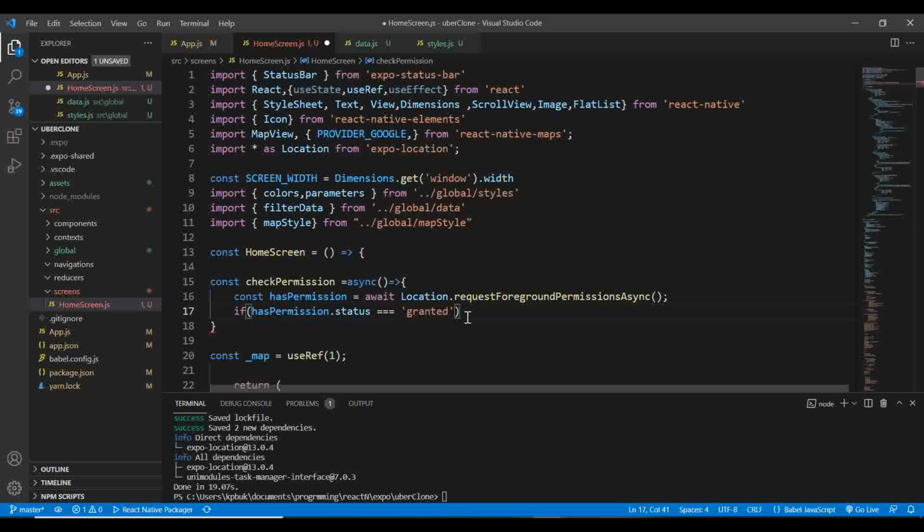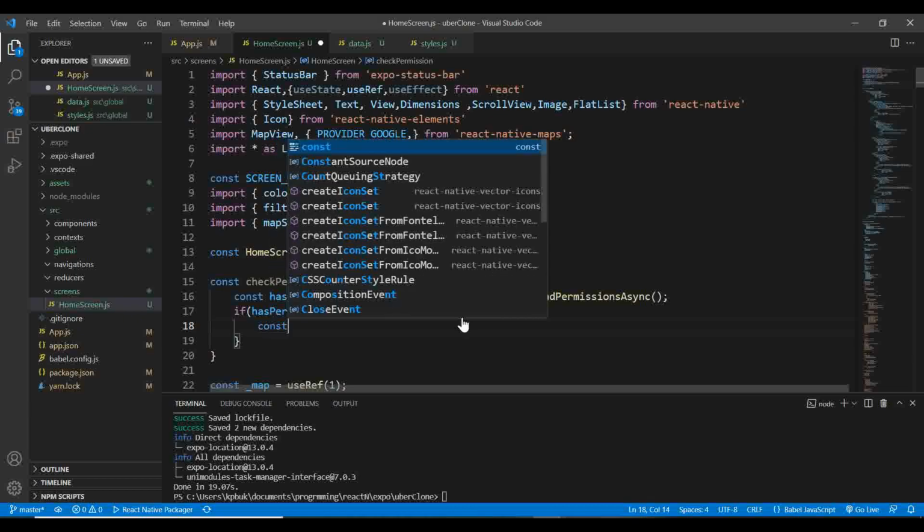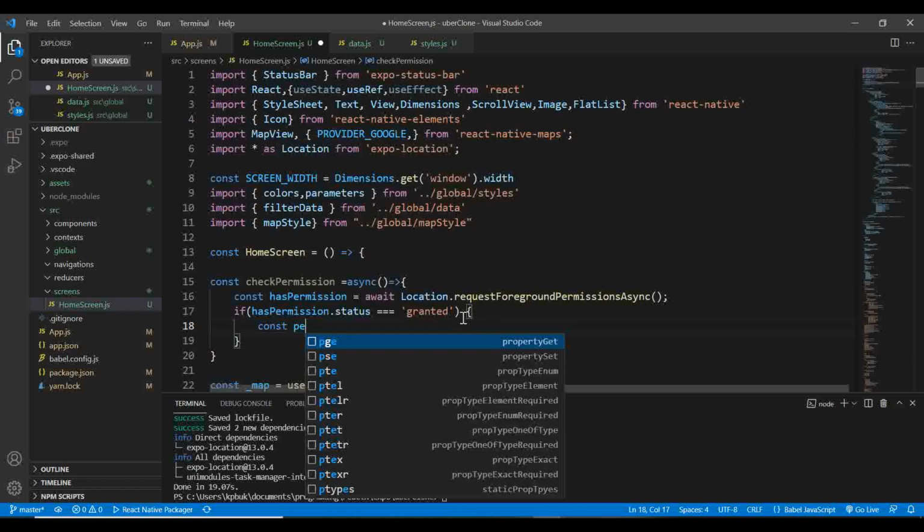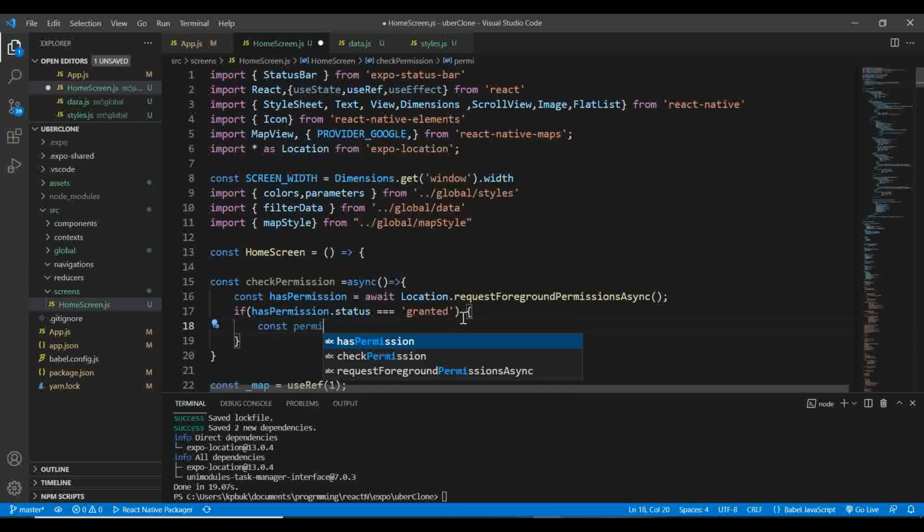If it was granted, we will say const permission, call await askPermission.